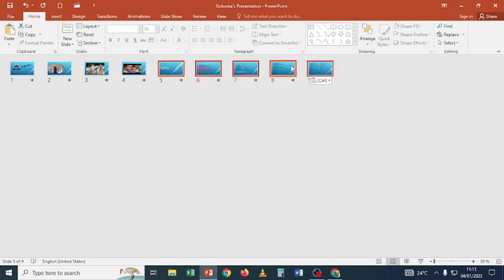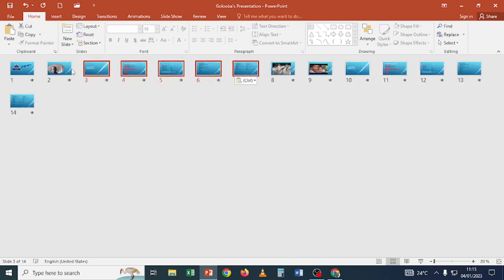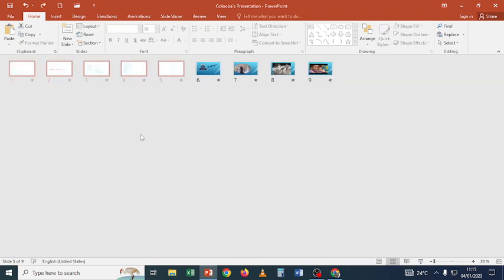So these new slides have been pasted there. Okay. Or I want to paste them in the middle here. I click there, Control V. I've pasted them. So when you put your slides in a slide sorter view, you are in a position to do anything on them. You can cut, you can copy, you can duplicate, you can delete, you can do anything. You can apply certain design when you're seeing all of them here. That's what we started for. So that is a slide sorter view. That's a view that I wanted you to know.